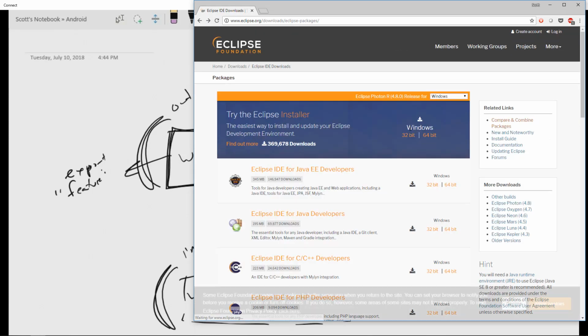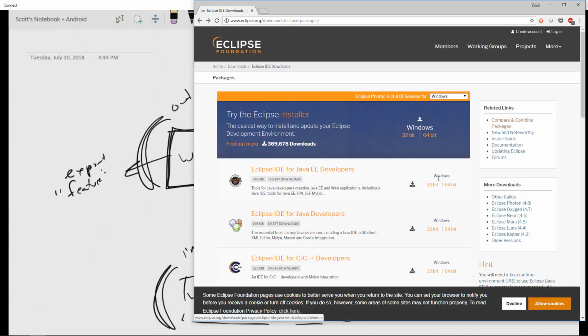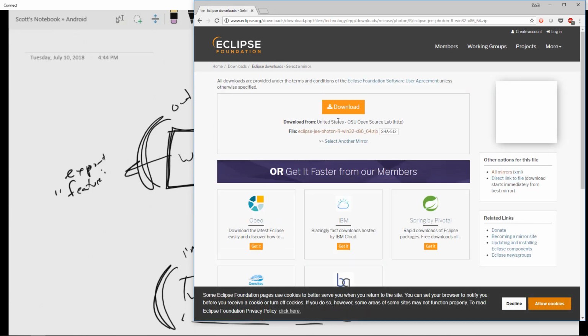And whoops. I'm going to come back out to here. I'm going to grab the Windows 64-bit. If you're running Mac or Linux, it should give you a different screen to say download different things. And this should be a zip file that comes down. It's not actually an installer. It's going to ask you which mirror you want to grab it from. I always go from OSU. From all the times I've tried this, it tends to be really fast. I've already downloaded that, so I'm not going to run through that process.